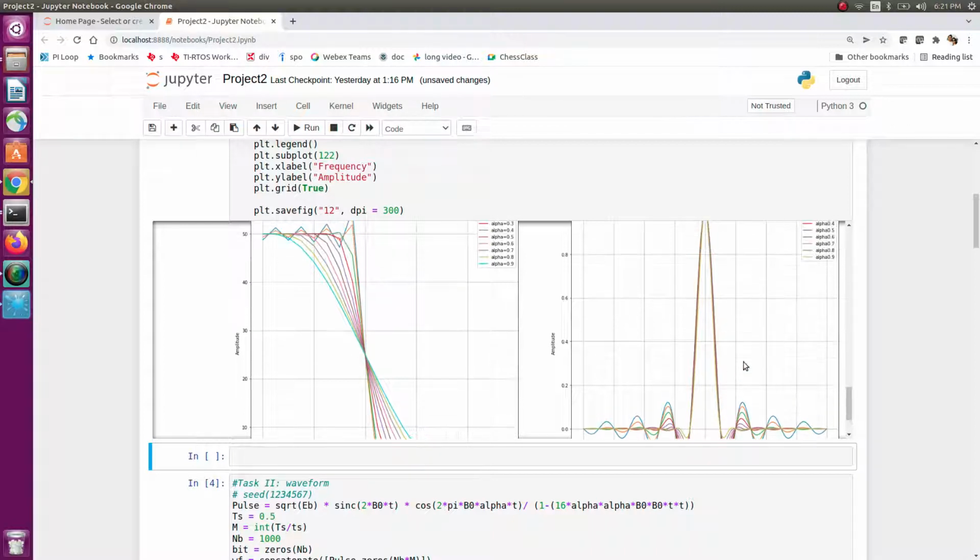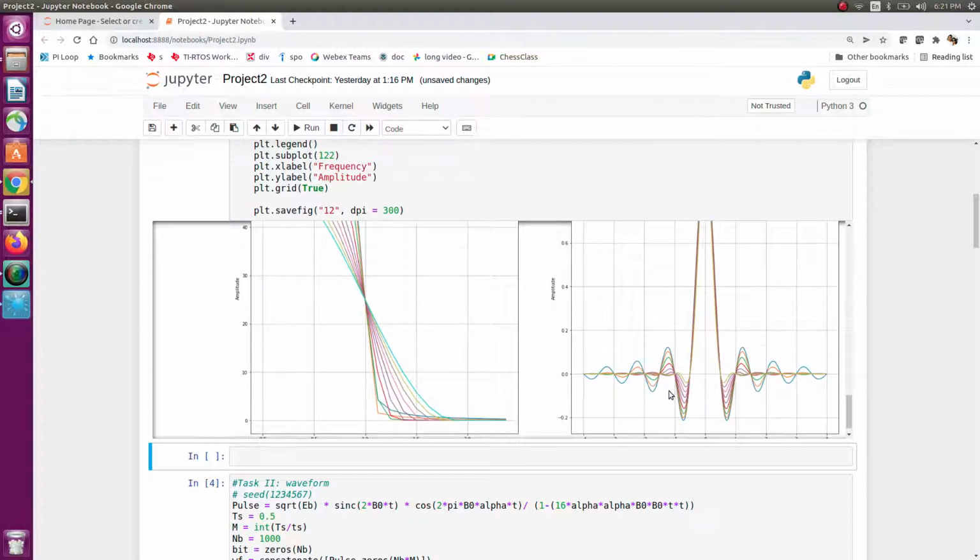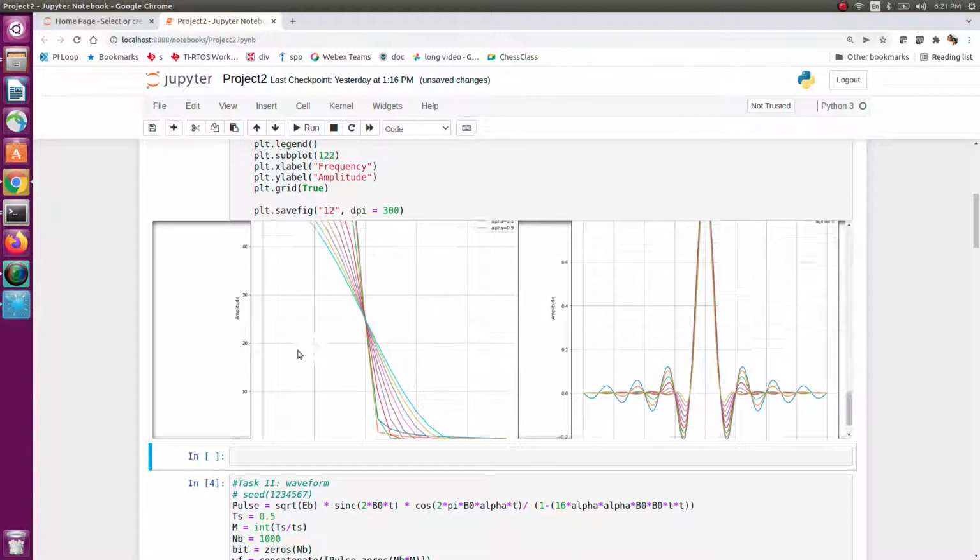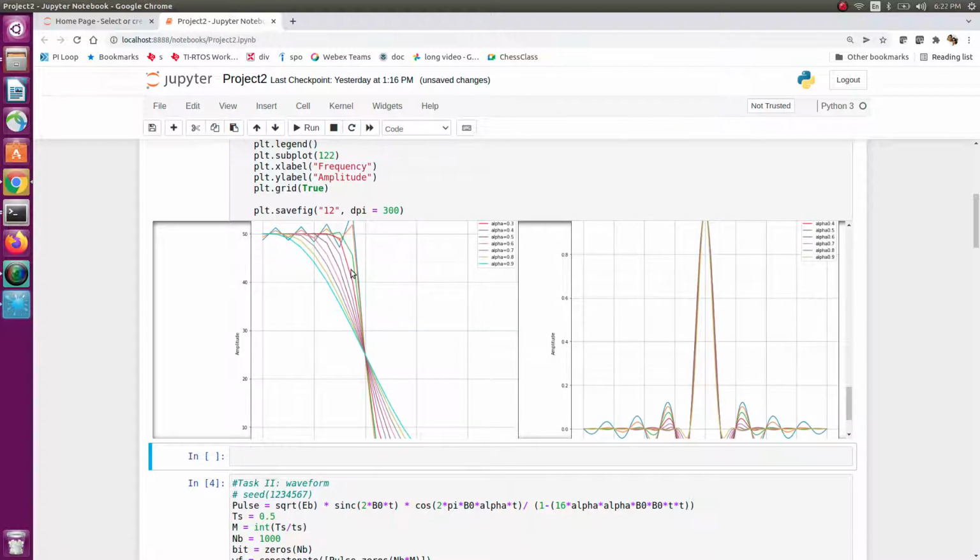And with the higher value of alpha, the highest value of alpha 0.9, the amplitude of this signal is very low. So as the alpha is increasing, the bandwidth is narrowing. That's the inverse of the time domain.